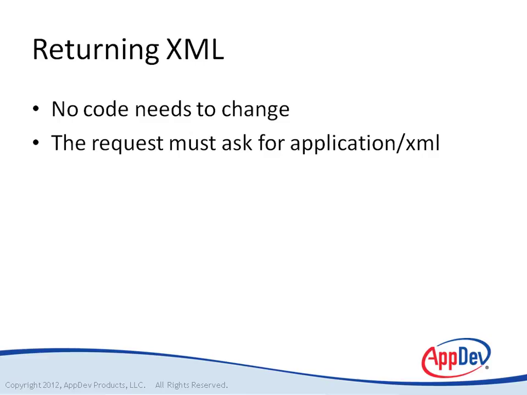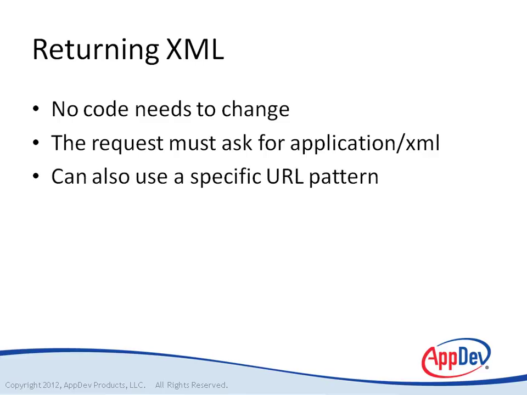type, because otherwise the Web API is going to try to return you JSON. But if you ask it specifically for XML, it's smart enough to know that you want XML back. This is why, for example, if we open up Internet Explorer and we test a Web API method, by default, Internet Explorer is going to give us a JSON response. If we use Chrome or Firefox, we're going to get XML back because it automatically requests that MIME type and displays it a certain way.